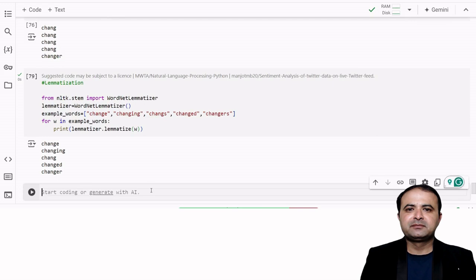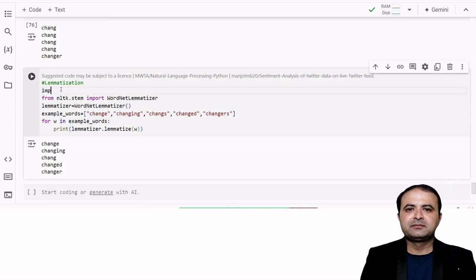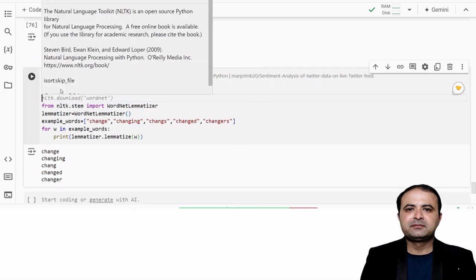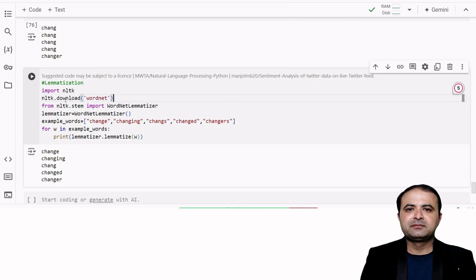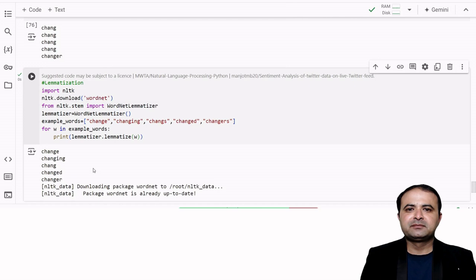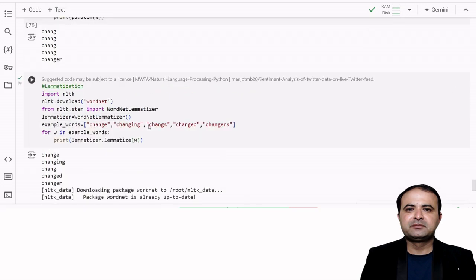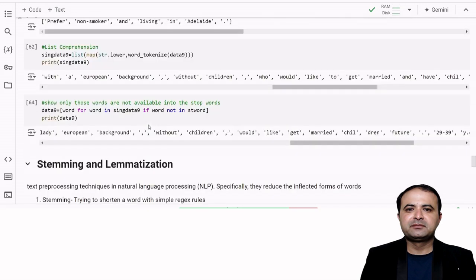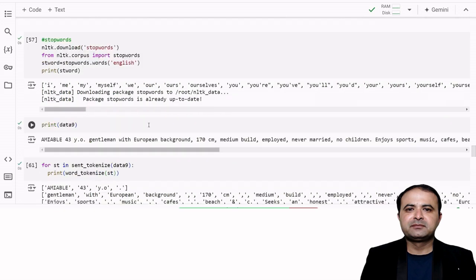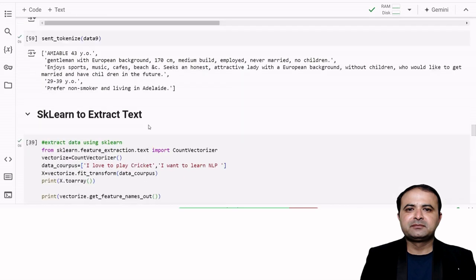Okay. So if there is any problem during this, you can also import NLTK and you can import the WordNet if there is some problem with the lemmatization. But now, if all things are already okay, there is no need. And you can see in the previous code I have also discussed the vectorization concept with the help of this sklearn.